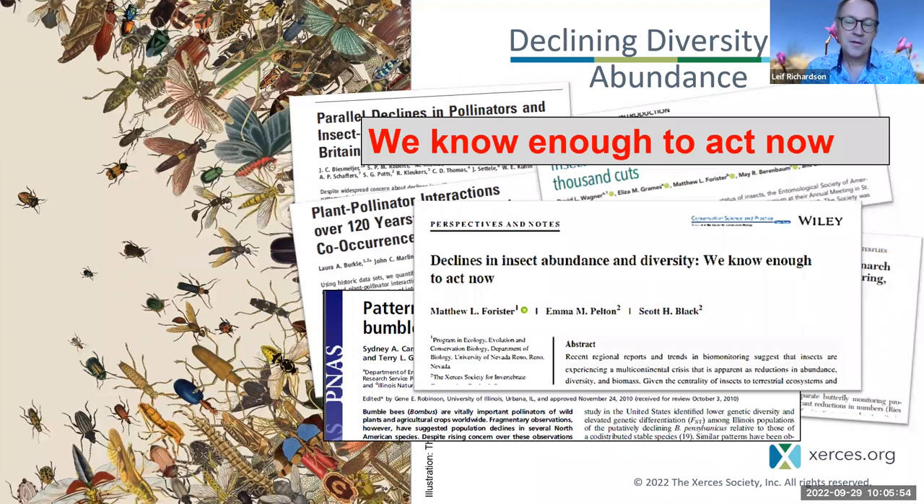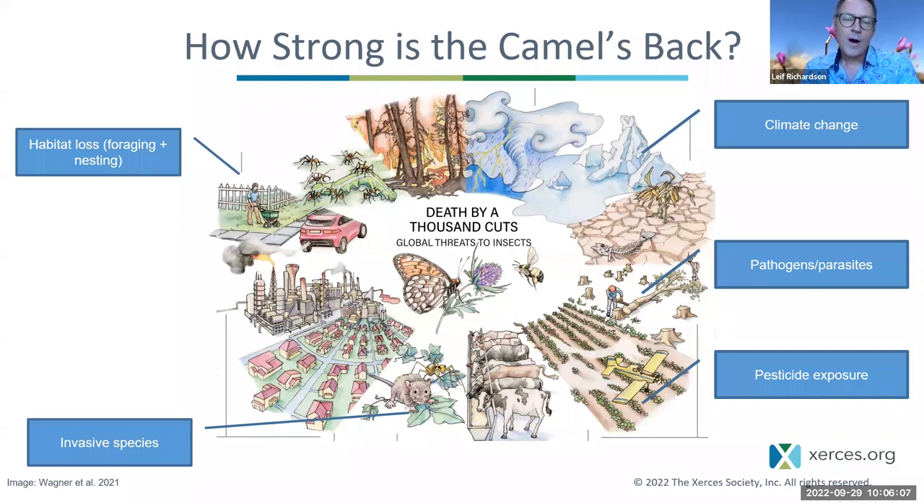That's part of why we are here today talking about the fascinating life of bees in their nests. Some of these bees are imperiled by human activities, and it's important to raise awareness of how bees live. This image from a peer-reviewed publication illustrates many of the major stressors to invertebrates generally. In blue boxes, we've highlighted the major ones for pollinators, especially bees.